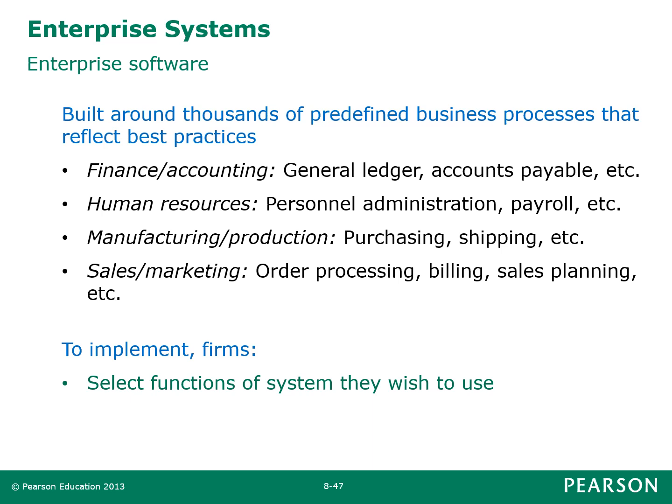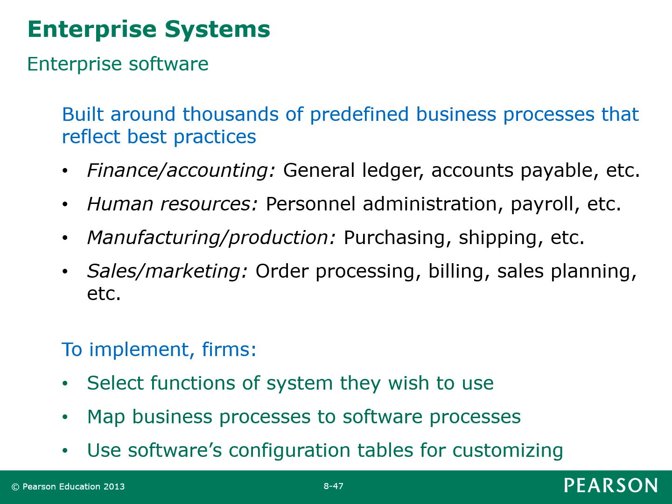Customizing of the system includes selecting business functions of different modules and mapping them to business processes, as well as configuration activities of hardware and software. So customizing means selecting functions of different function modules, mapping them to business processes, and then configuring the activity of hardware and software. This phase can take 2 or 3 years or more to introduce an ERP system, and it is very critical to the success or failure of any ERP project.